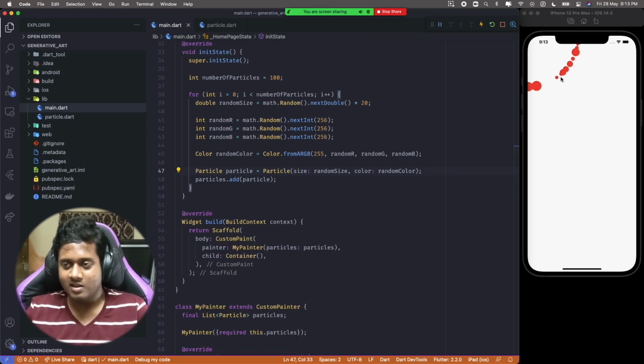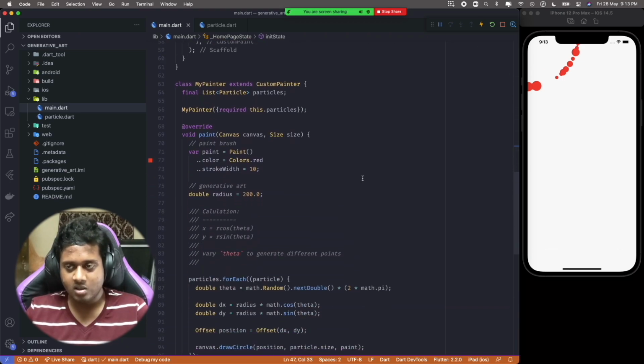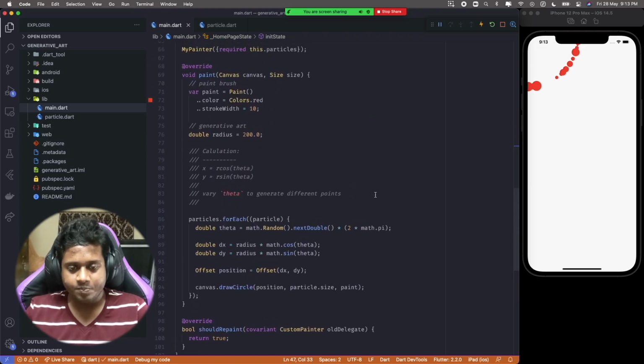Okay, you can see we have got particles across the circumference, but it's centered on 0, 0. What is happening is this x and y coordinate is being calculated from 0, 0 as the center. So the main circle is centered across 0, 0.